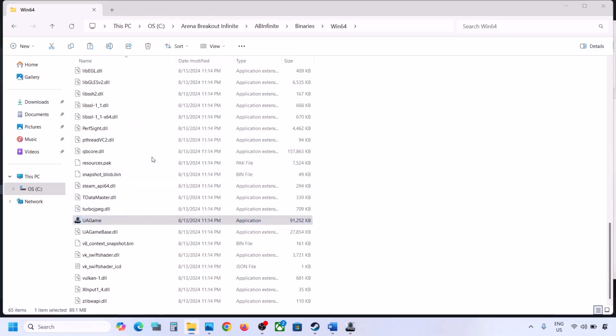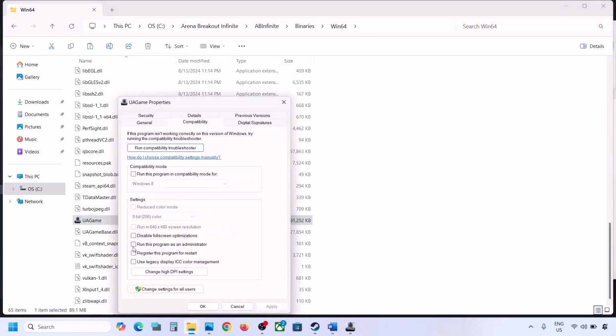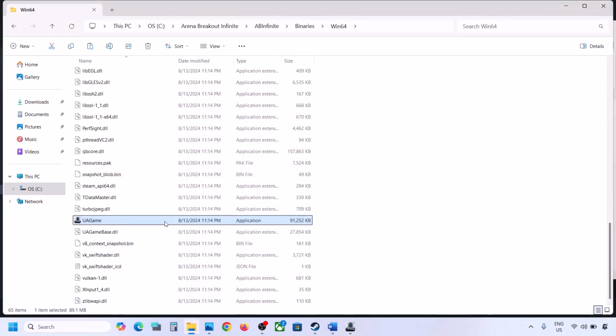Make a right click and then go to this tab, put a check over here, hit apply, click on OK. If that does not work, put a check over here, select Windows 8, hit apply, click on OK, launch the game. Again, if that does not work, select Windows 7, hit apply, click on OK. You can even put a check on disable full screen optimization, hit apply, click on OK, and then check.